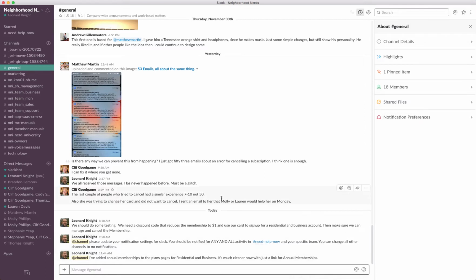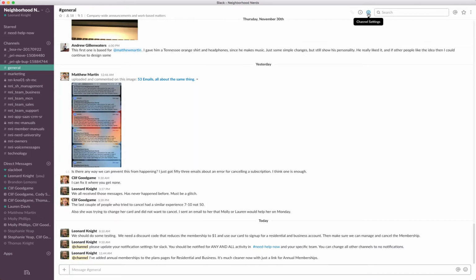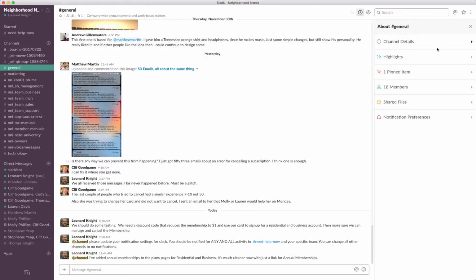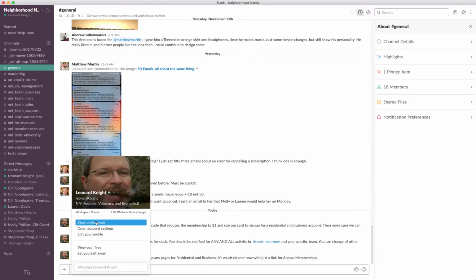We need everyone to update their profile. So you need to make sure that your profile is updated. I forget how to do that. Somewhere there's a way to look at your profile. I guess you could just click on your name, and then you can edit your profile here.